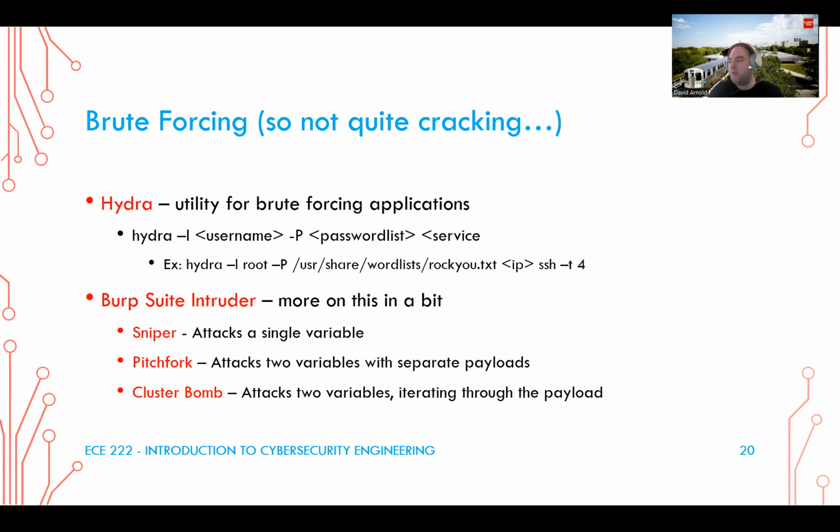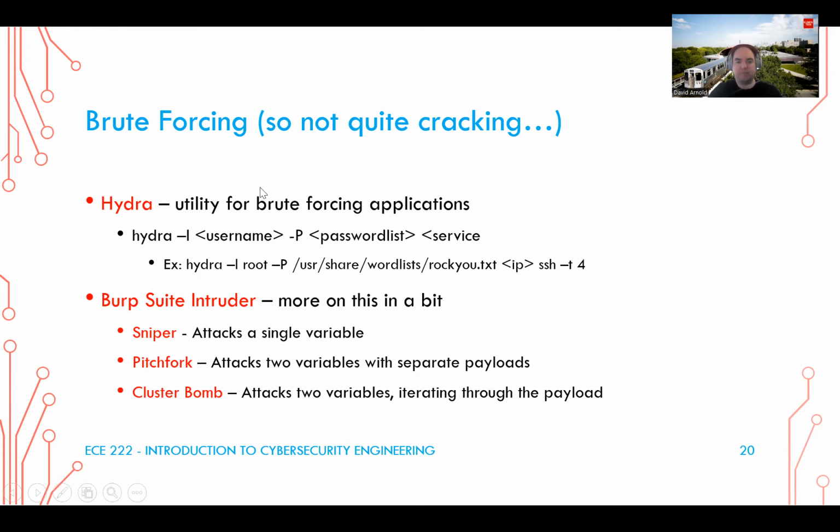Alternatively, we could just do a brute force attack. So we can say, okay, let's say that we have that SSH server, and I want to try and crack into that. There's typically not as many, unless it's a really old version of SSH, there are not as many ways that we can break in with just an exploit like from Searchsploit. But you can always try and brute force in. So we can use something like Hydra, or if it's some sort of website, we can use something like Burp Suite as well. So we'll take a look at that a little bit later. But those are two different tools we can use.